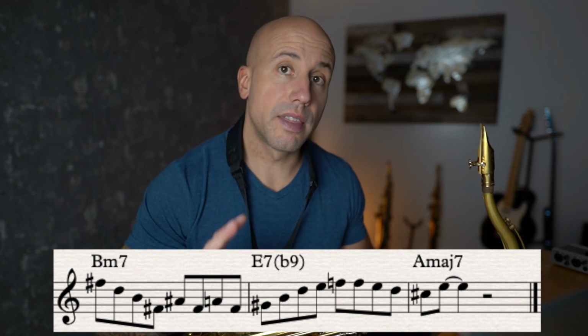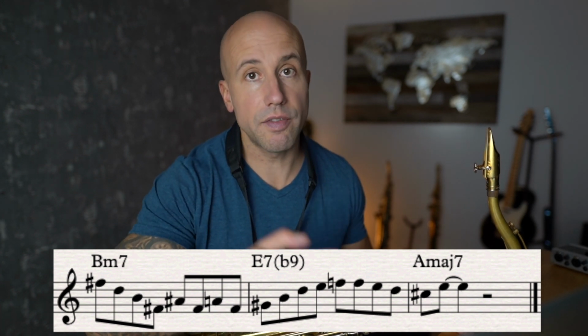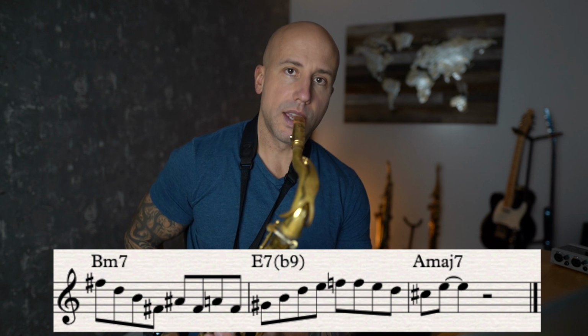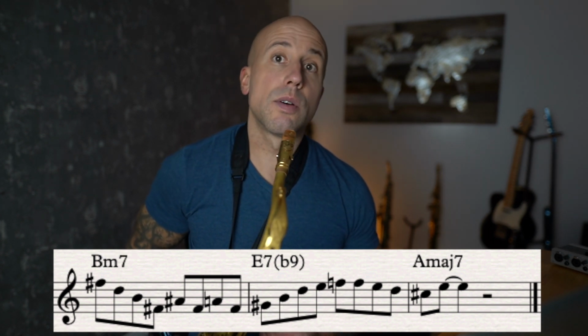Let's now look at beat 3 of the second bar. What do we have here for notes? We have actually F and F, which is pretty simple, okay? 8th notes. Let's try that with the metronome again.